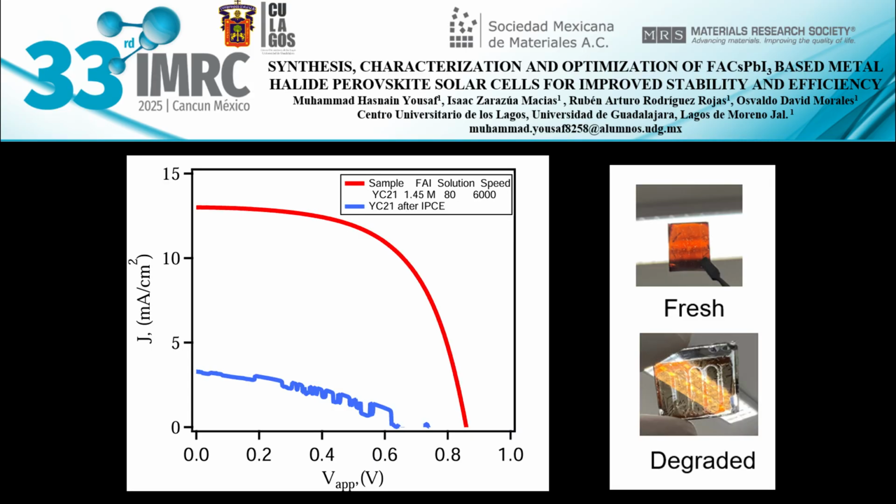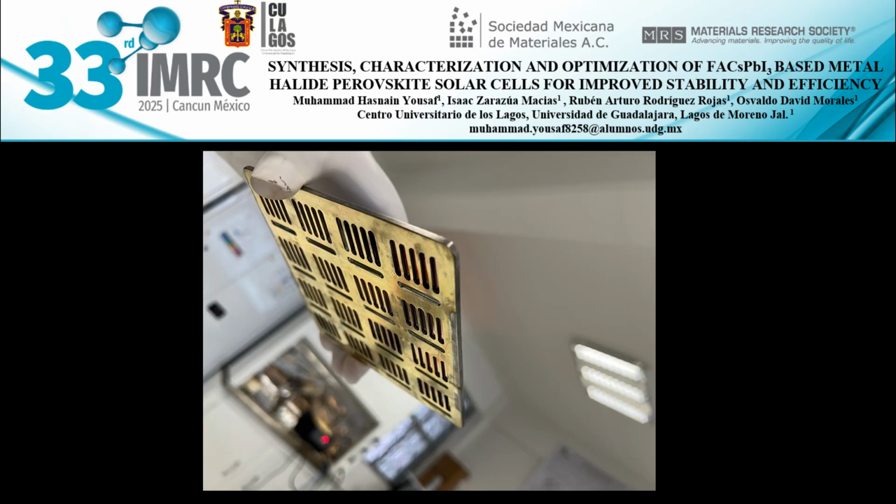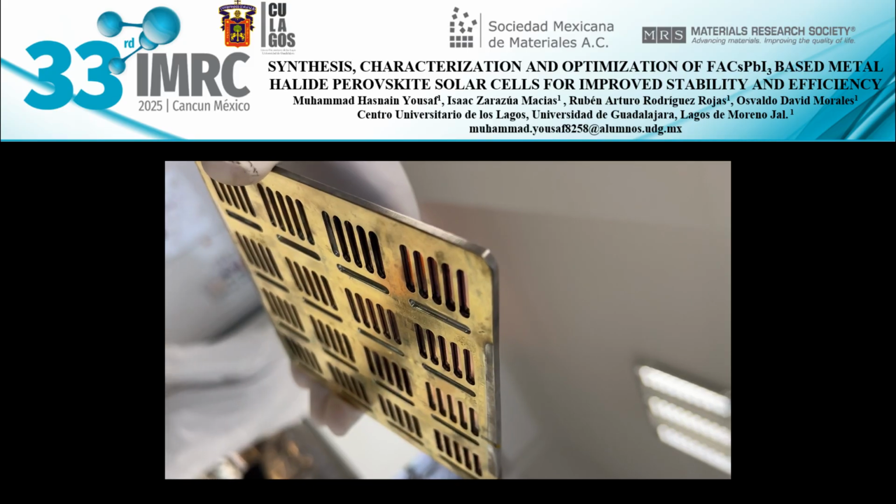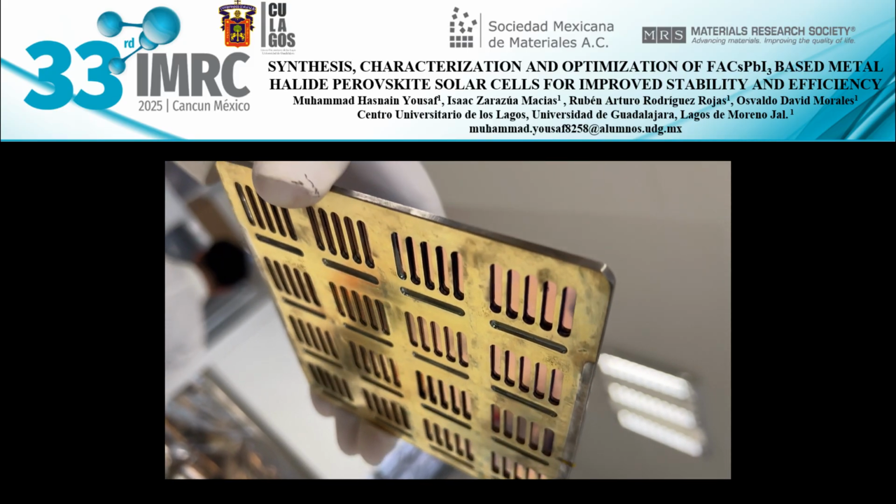After one measurement, the sample starts degrading because of the reaction of the silver counterelectrode with the perovskite layer. When we measure one more time, it was degraded, as shown in the graph and the images. To avoid the problem of degradation and have multiple measurements, we put a gold counterelectrode on the synthesized perovskite solar cells. Gold is an inert metal and hence it does not damage the synthesized solar cells. Also, we can measure multiple times to check the stability of the perovskite solar cell.